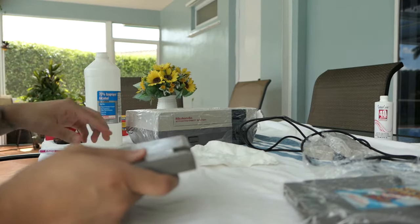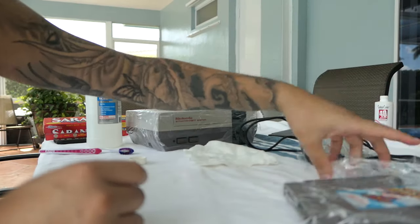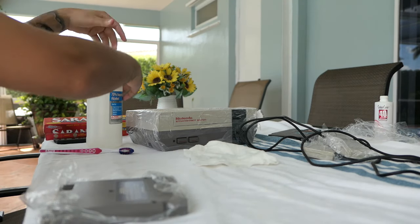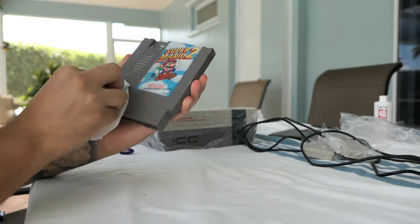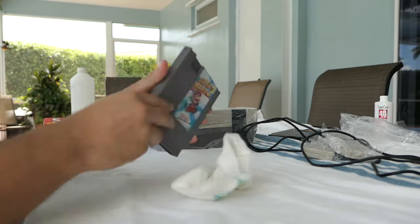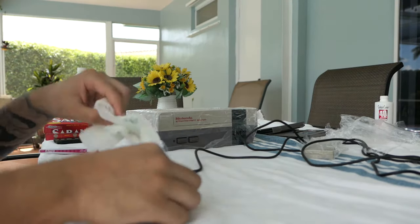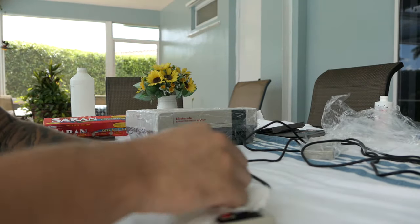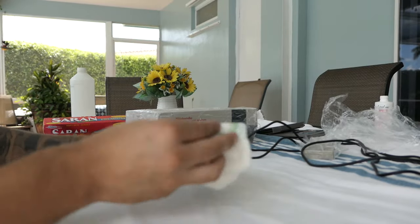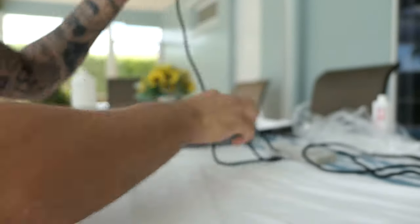With continuous scrubbing you'll want to dry off the puddle of alcohol that forms and then keep scrubbing — the more you go at it, the more it comes off. I was short on time so I had to cut it short, but it's mostly off. The Salon Care 40 did leak onto one label and caused some bubbling and peeling around the borders, but nothing too bad. Same with Mario Bros — slight discoloration around the label edges. The controllers, though, came out really good, and the black section on the face of the controller was not affected by the Salon Care 40 at all — it's a different material from the cartridge labels.